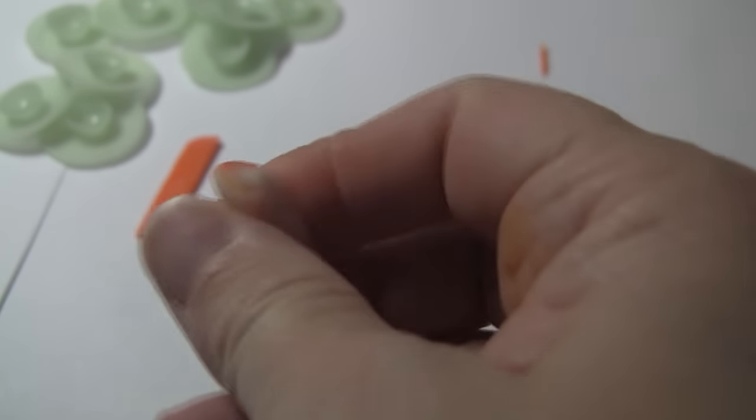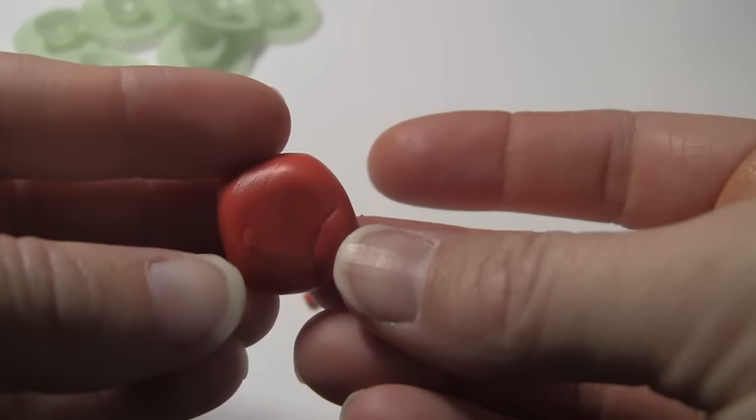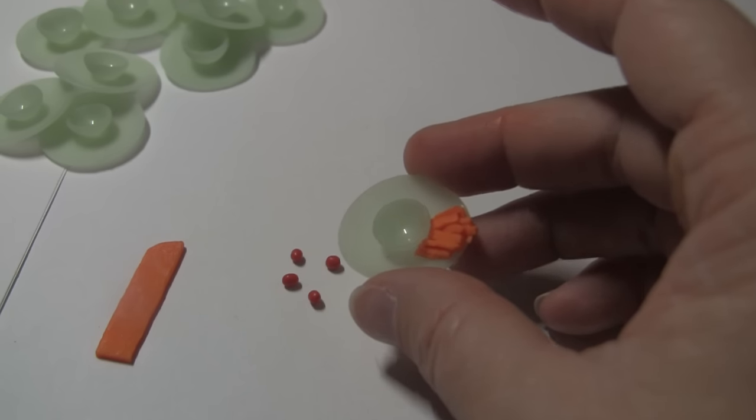I'm just going to mix those all together. So, here we are. This is the color. Put some translucent liquid Sculpey.